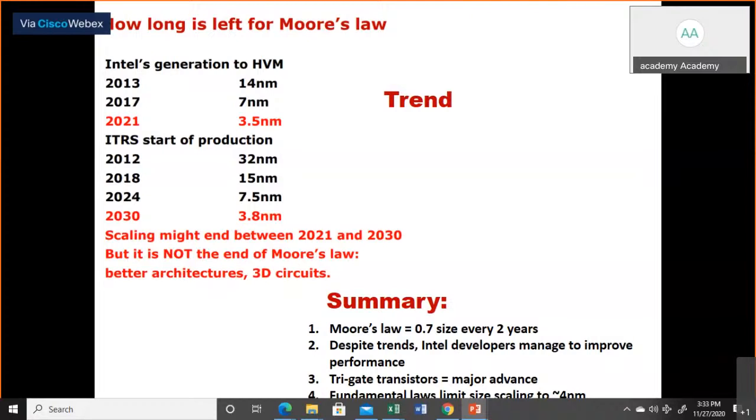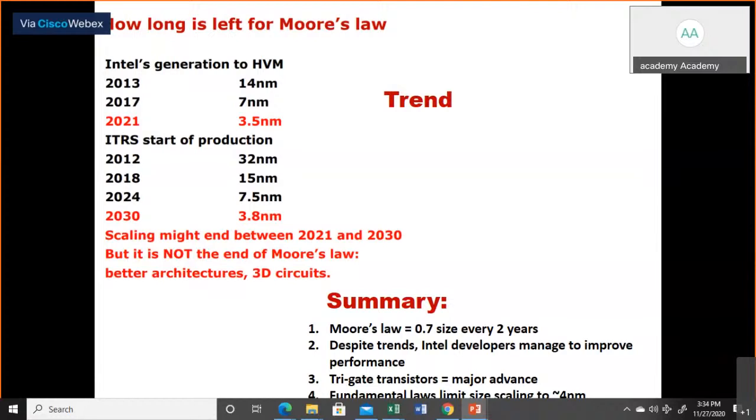There are certain devices that can be used for further scaling, like the nanowire design, that is the 3D design. Those kinds of things will come over a period of time, to maintain the concept of Moore's law so that we can get better performance. All of this is going for low cost and better performance. The purpose of scaling is just to reduce the economics, to reduce the cost of electronic devices.